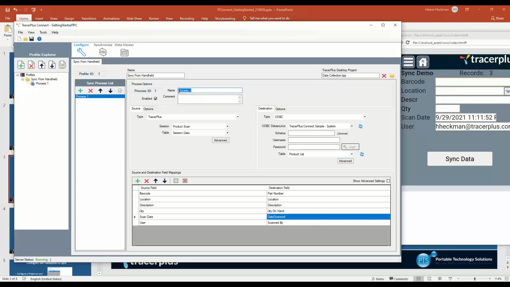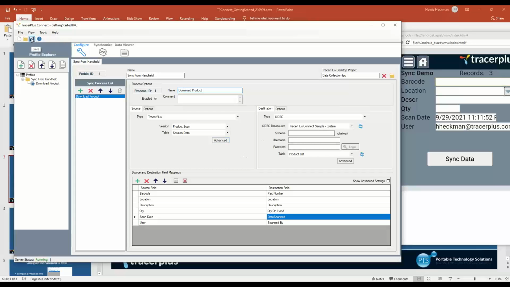And again, let's go ahead and name this one, because you can add a number of different syncs. I'll call it download product. And now we know that when we trigger this sync process, it's downloading the product that we've created on the handheld, our Android device, and sends them over to the product list and appends that as new data. So really, you're giving somebody out in the field the ability to use this form for maybe keying in new product or something like that as you're building out your inventory using the barcode scanner on the device. So that's all I'm going to configure for this one.